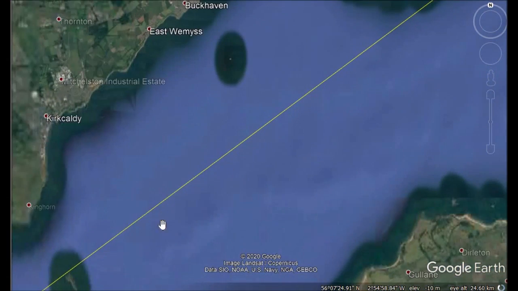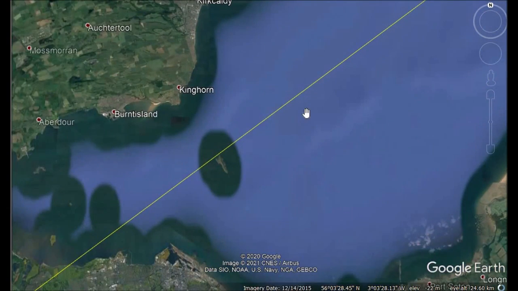I'll explain exactly why I'm pretty sure I've got the right turbines a little bit later in this video. So the line of sight over the water is completely clear of land until the island of Inchkeith here, which doesn't appear in my videos, so we need to consider not only the turbines but also why the island of Inchkeith doesn't appear in the video.